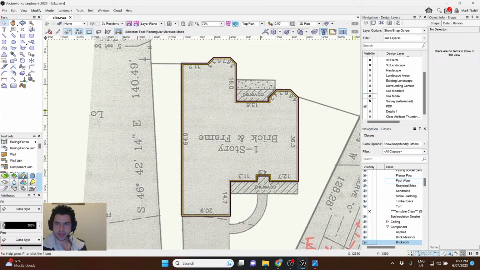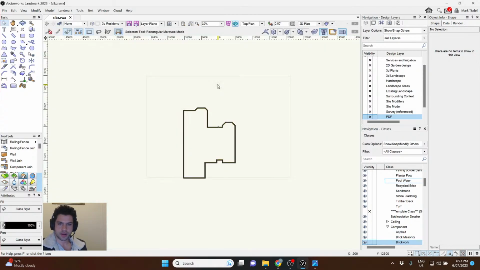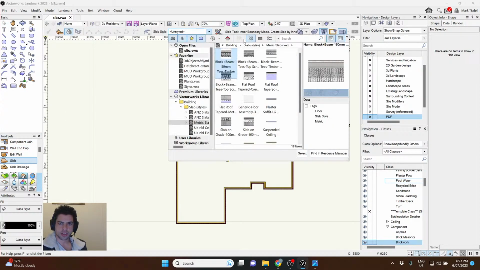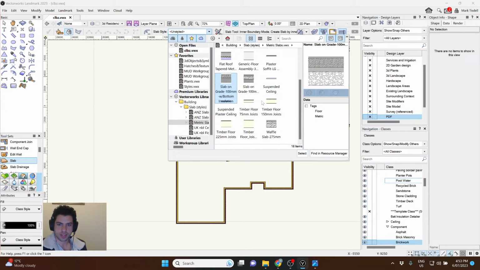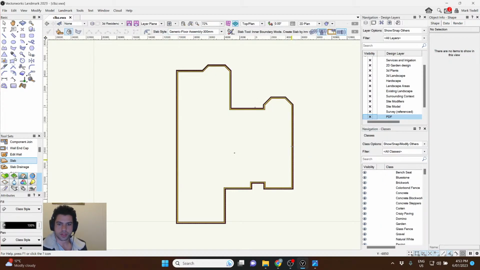I'm also going to jump in and might turn these other layers off to give some clarity. So this is our house in 2D and 3D. Very happy with that. I'm going to grab the slab tool, and we are going to pick a style. I don't know what it's on. It could potentially be a concrete slab. It definitely looks like it's on the ground. I'm not sure if it'd have a basement. Maybe that's not a Texas thing. Maybe it is. But I'm just going to show it as a generic floor assembly.